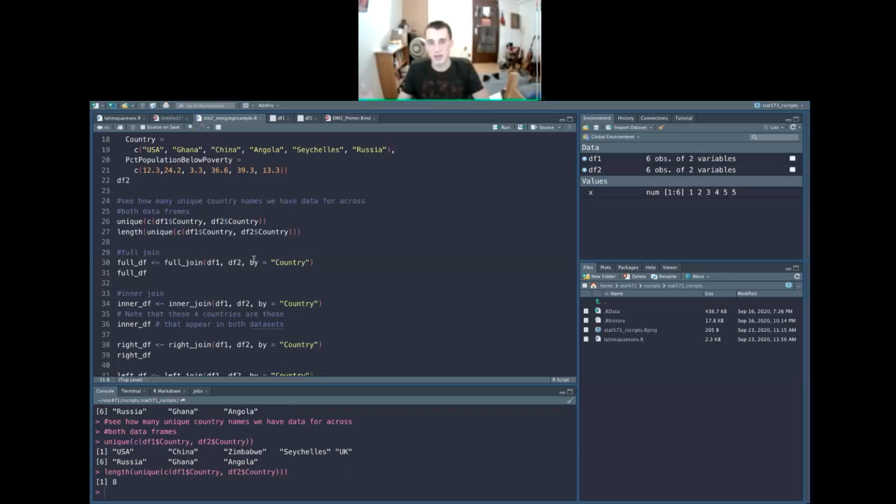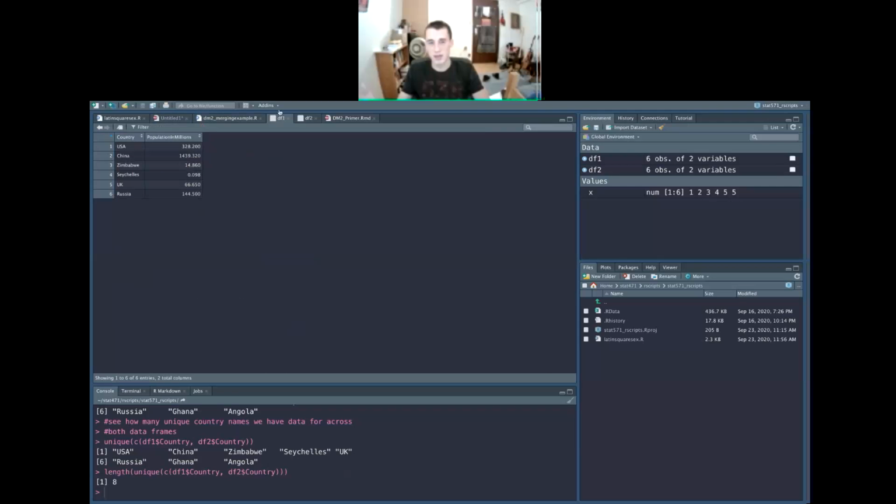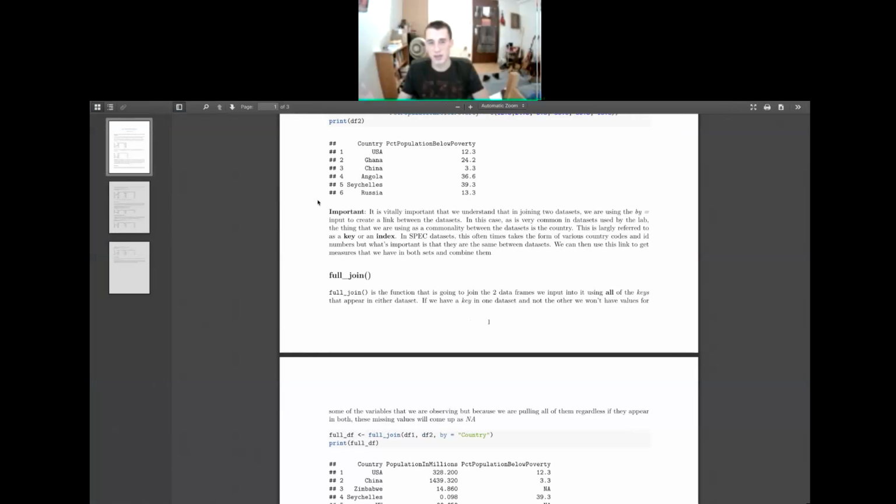The commonality between the two data frames is this country column. And I formatted it purposefully so that country is capitalized and it's the same column name. You might have to do that to make sure that it's the same, and then you can index by it, right? So it's important that you have some sort of link between the two data frames that you're going to be trying to merge. It's a really important thing.